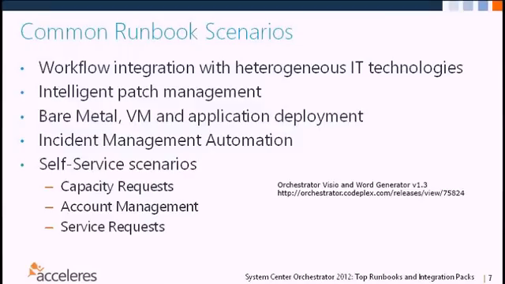Sorry. No worries. So finally, the last piece of this, from a common runbook scenario perspective, is self-service scenarios where IT is trying to get out of the business of manually doing things that they commonly get requested, like capacity requests, user account management, and other types of IT service requests. They're trying to enable more self-service scenarios, and that's the last common runbook scenario that we see.